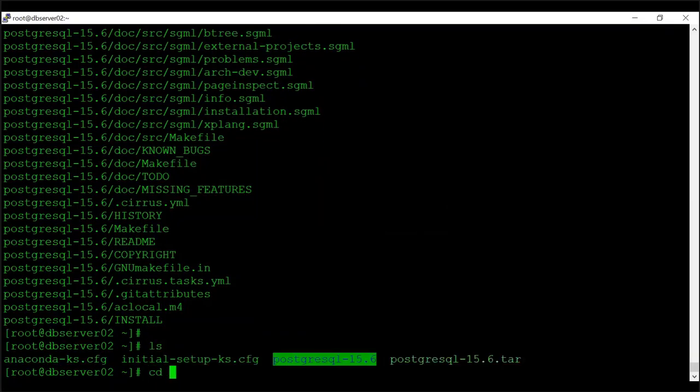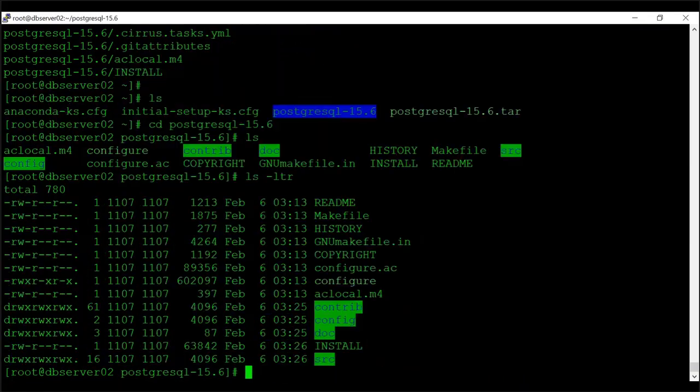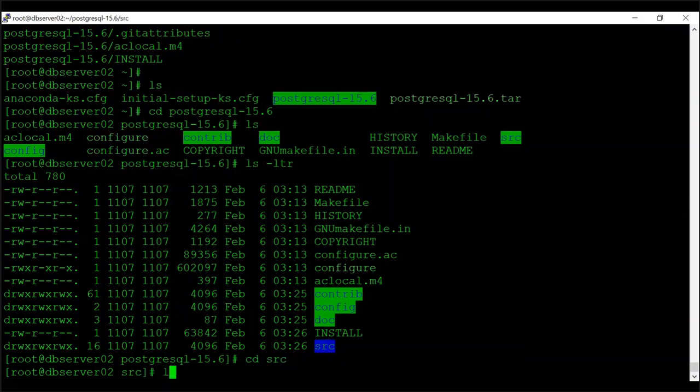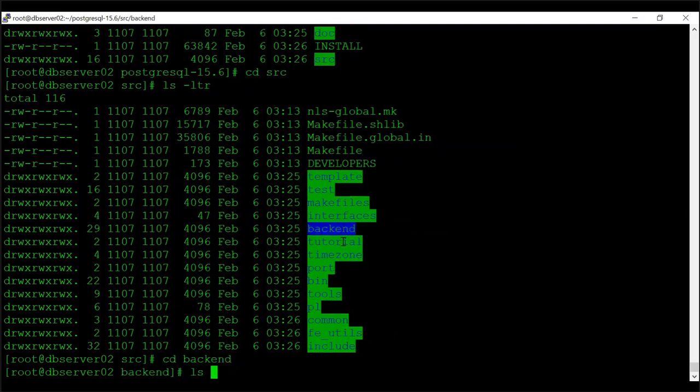Here, this is my source code, right? In the source code, there is a folder called source. If you go in the source, we have a folder called backend.